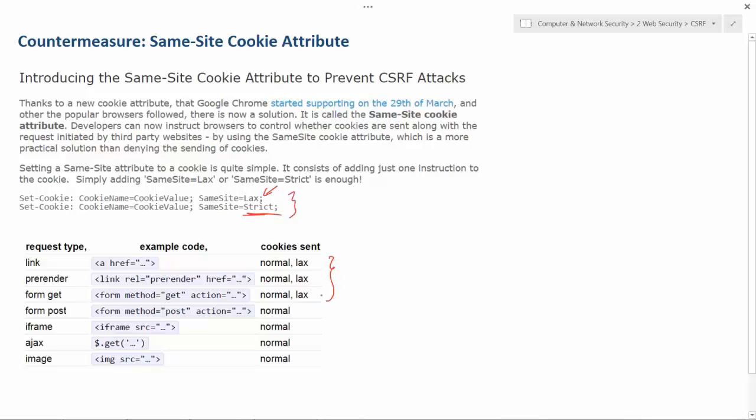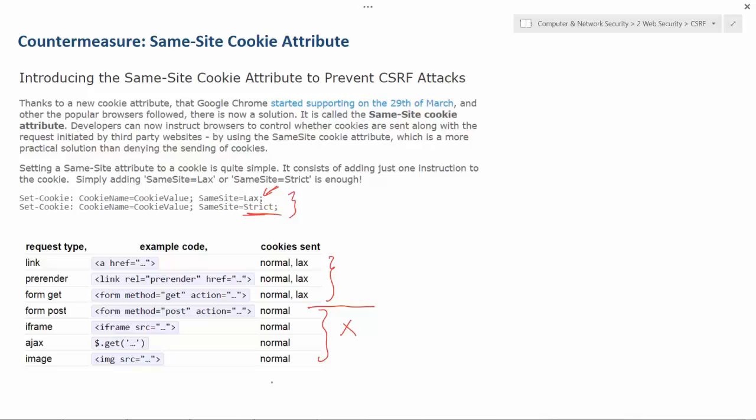These are the few that are allowed. Normal means those are just normal cookies. In this category, you won't be able to attach with the lax type. With the strict type, none of them can attach if it's cross-site. So the Ajax request you definitely cannot attach.